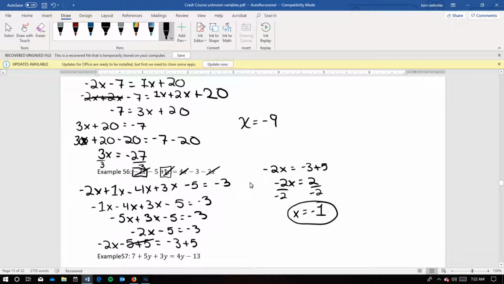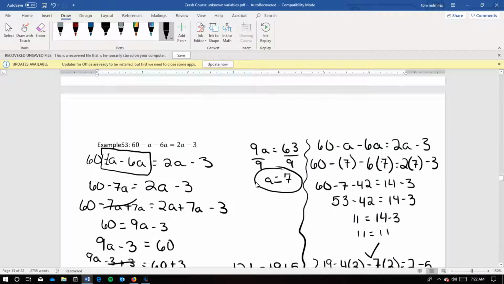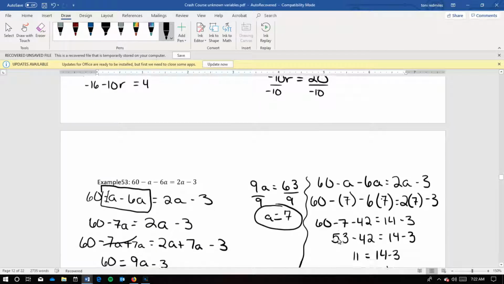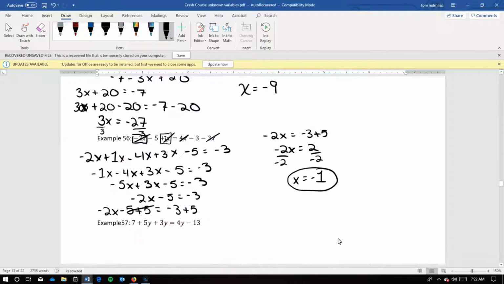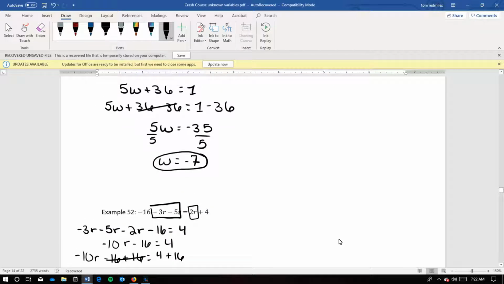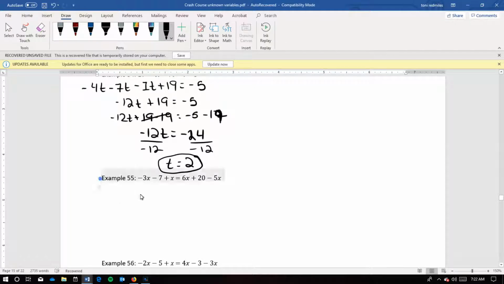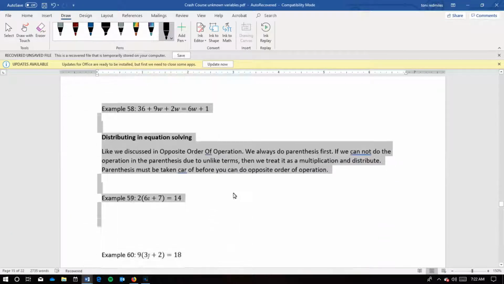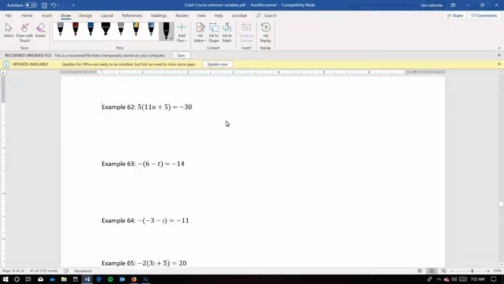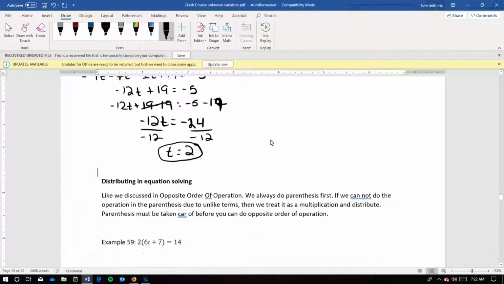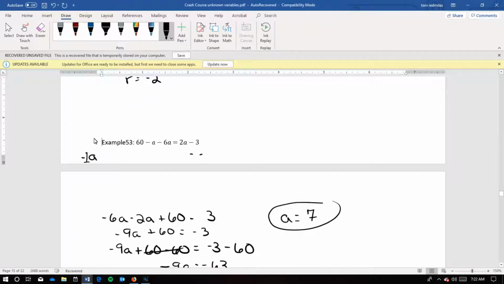I think I'm doing the same problems over again. Let me just look here. I think I might be. I thought the answers were starting to look familiar. So actually, we finished all these. And I did some over again in another way. And that's okay. That's just how we did it.